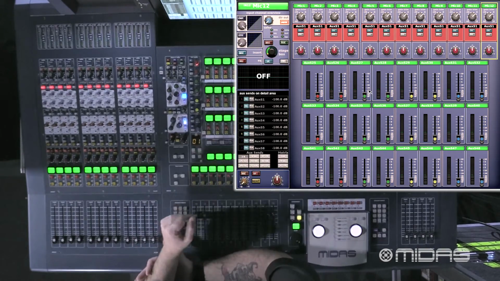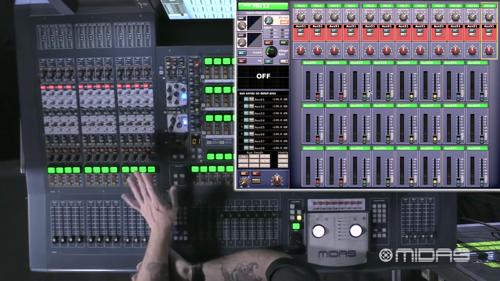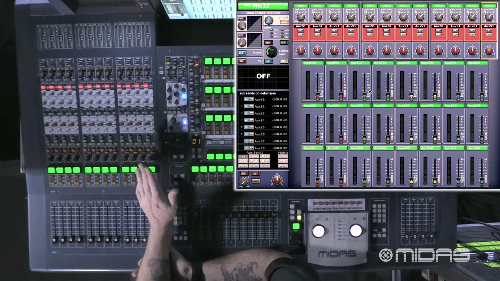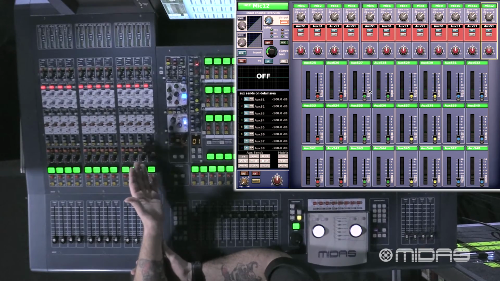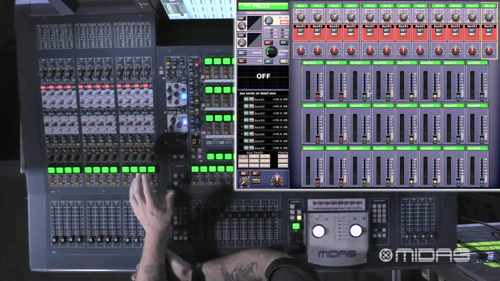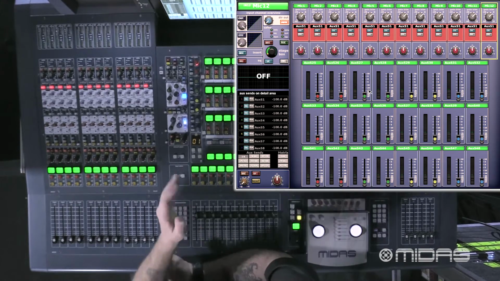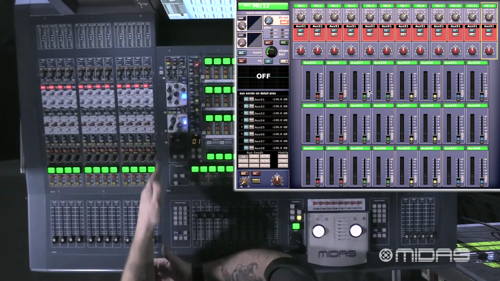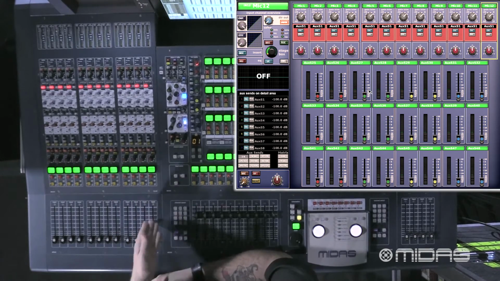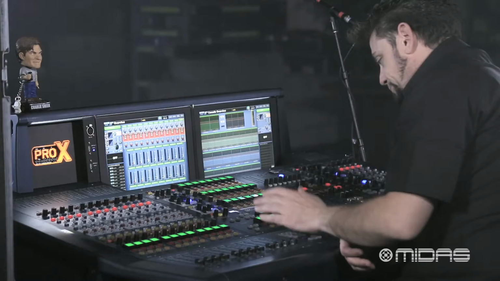Below that is our master assignment, the stereo, the mix bus, or, if we want to send it to the mono bus. Below that, as you would expect to find, you have your pan knob. Then you have the button here to actually select the channel to bring everything onto the screen to control and make any changes in parameters. And then the mute and the solo buttons, and then finally the fader.